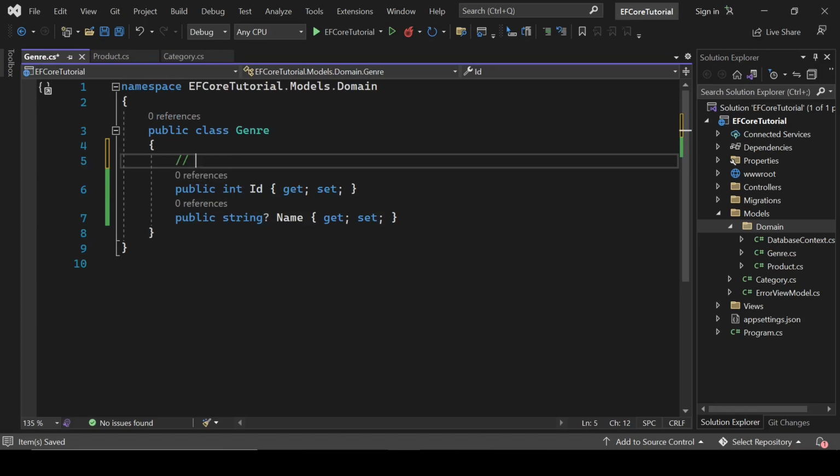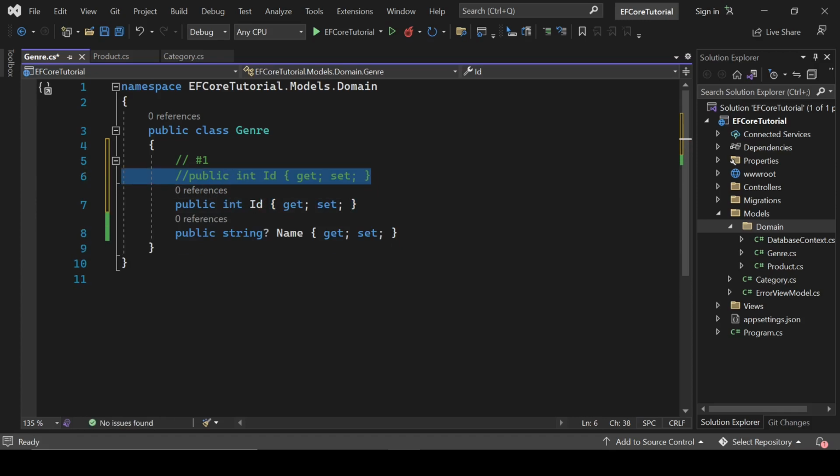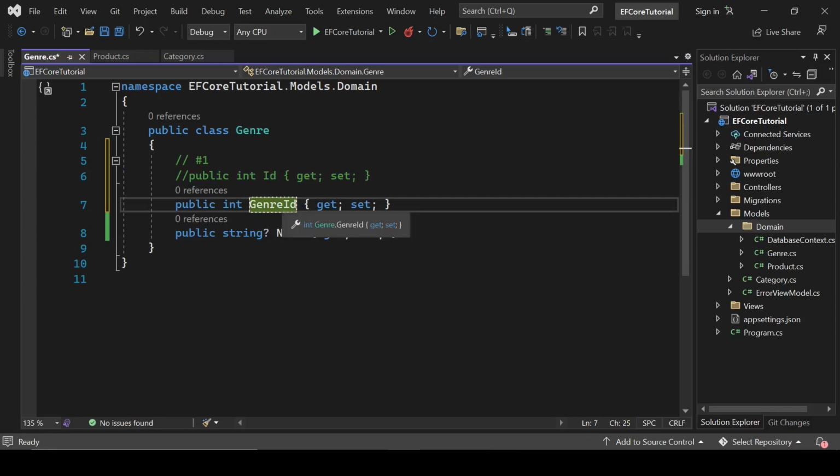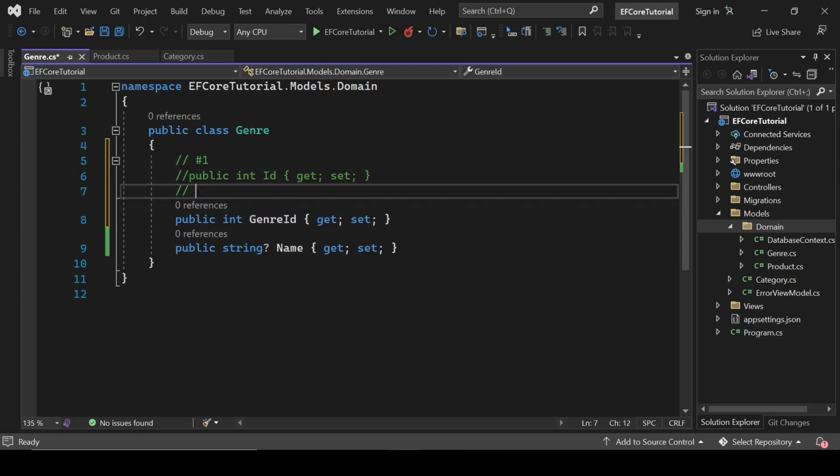Number one, we can add keys just by writing ID, and it will automatically create an ID field in the database, and that field will be the primary key. But we can also add it like the table name, which is genre in this case, and an ID field. So it is our second method to create a primary key.